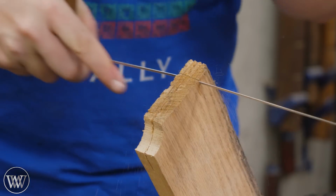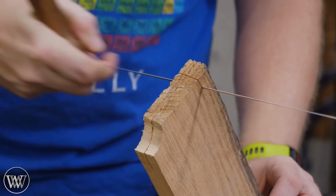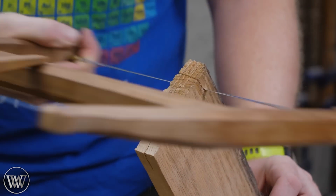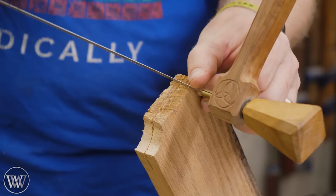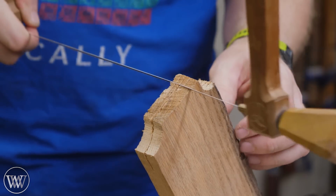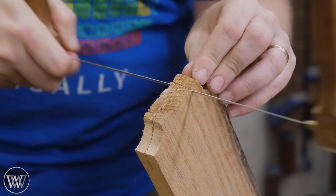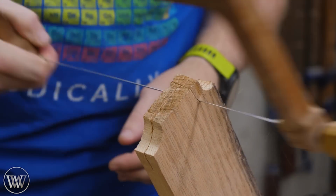The turning saw is not intended to be a heavy cutting tool. It's intended to be a delicate tool that you can turn. I often find it difficult to remember to use the full length of the saw on this particular one because I want to be delicate and detailed, but you need to use the whole saw to get the cut done.